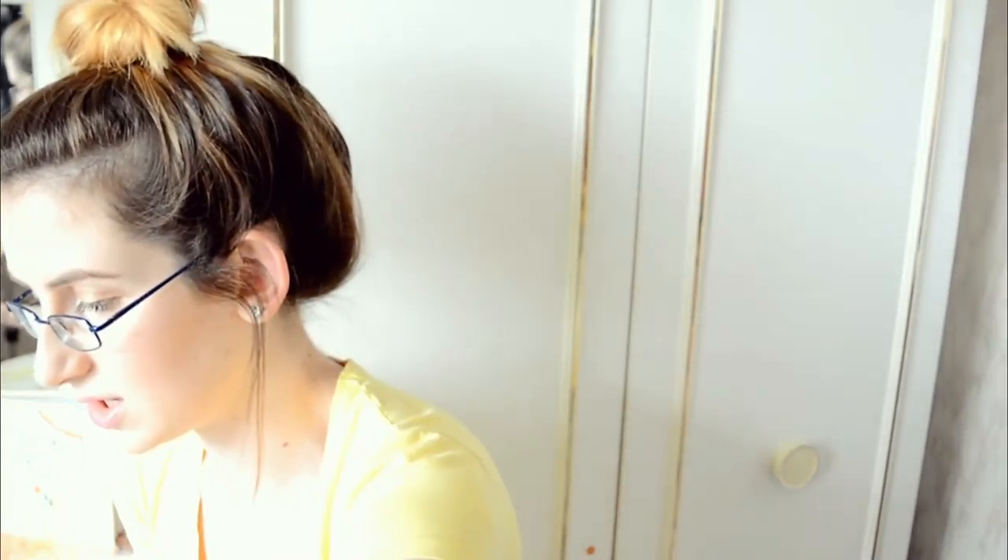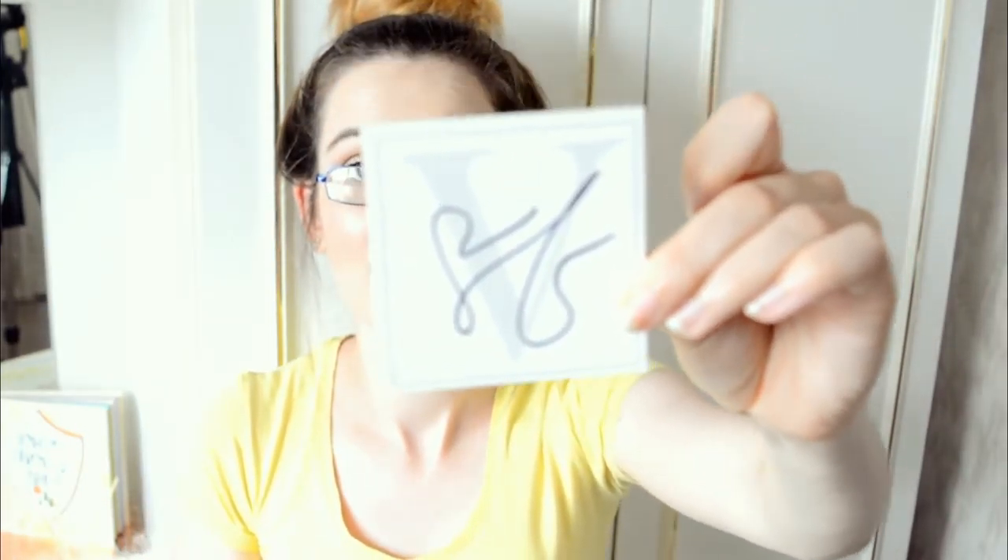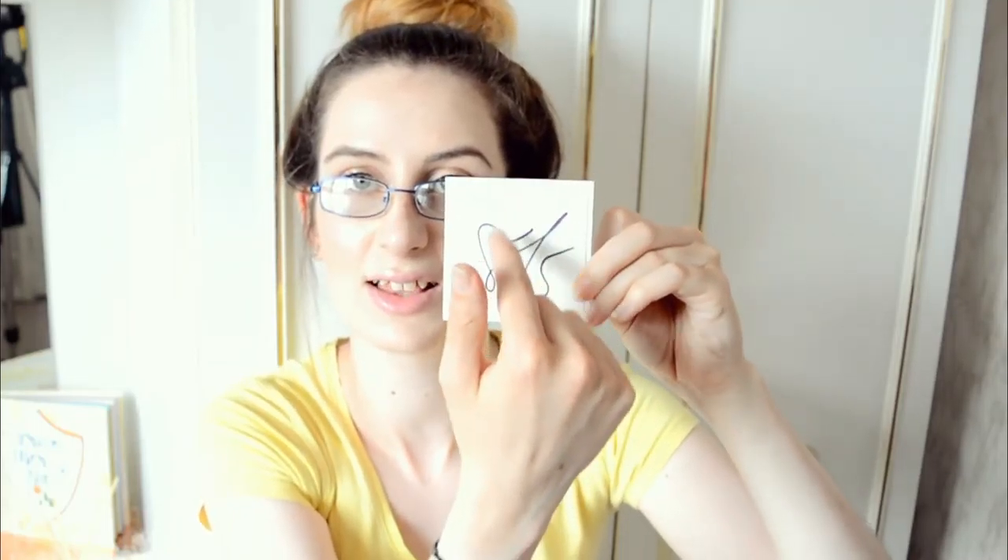There is so much dust on this, it is unbelievable. So we have A Savage Song by Victoria Schwab. I have actually got this on my Goodreads — I wanted to read it. I've heard so many great things about Victoria Schwab. Her previous book I haven't read, but I've heard so many great things, so I'm so excited that I have this. And not only this, but I have her autograph — that is freaking awesome. Look at that! Victoria Schwab — you even have the little V in the background. That's pretty cool.